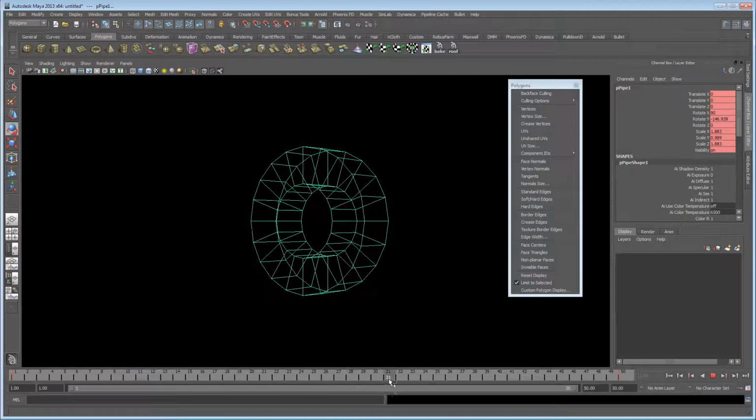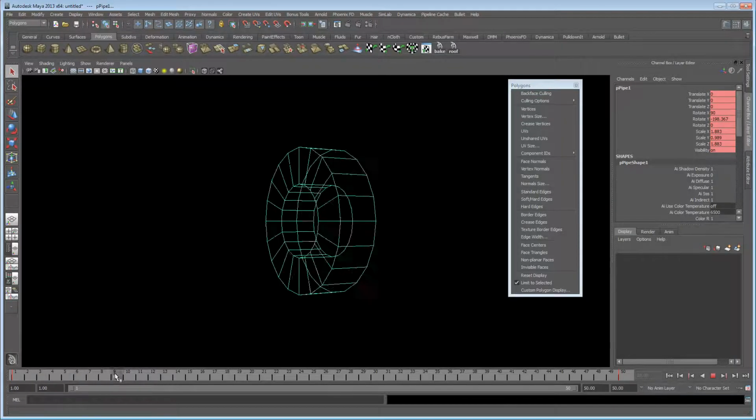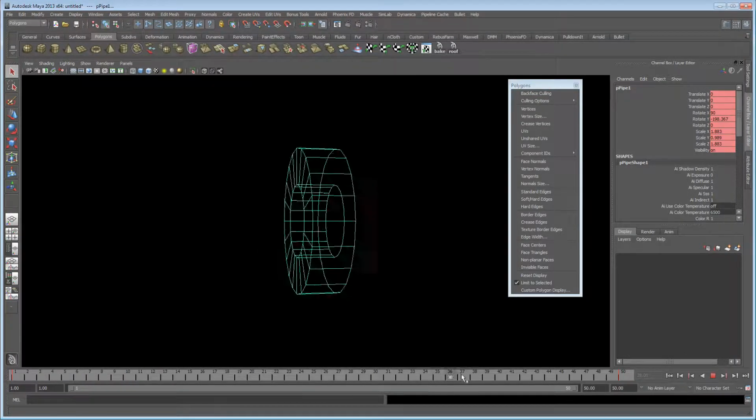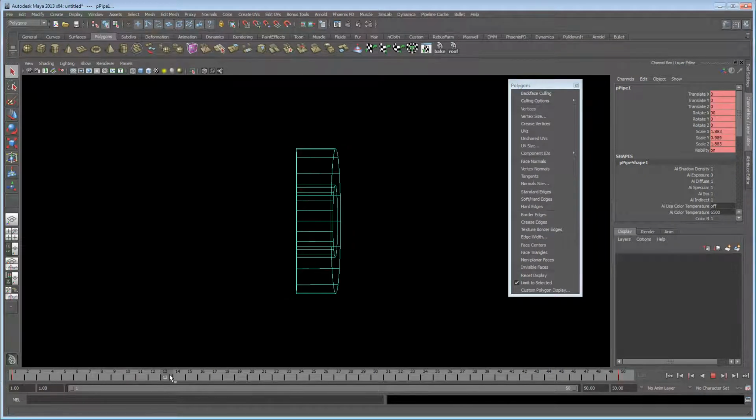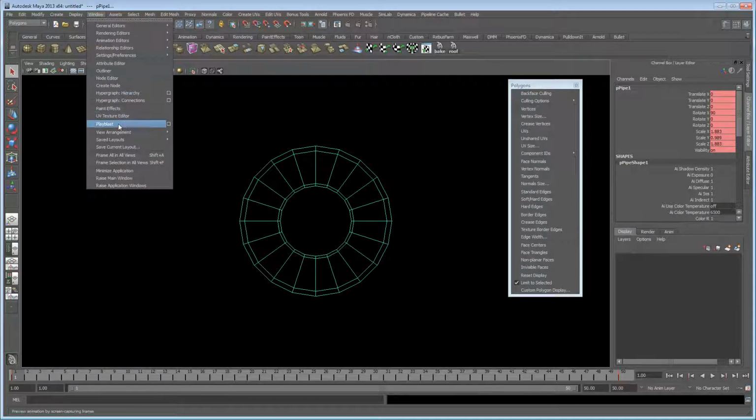Okay. So we can render this off as one pass, but because it's looking a little bit complicated in the depth, I'm probably going to turn on back face culling, so we get rid of the back face as it turns, and it just makes it an easier object to look at. So that's fine, that's the first element I'm going to go with, and so I'm just going to go into my play blast options.